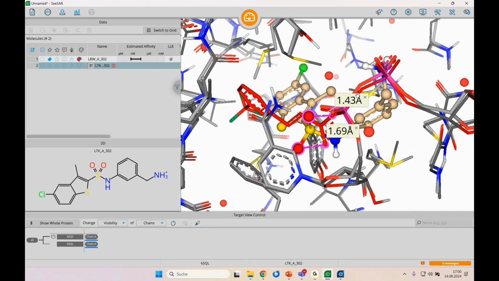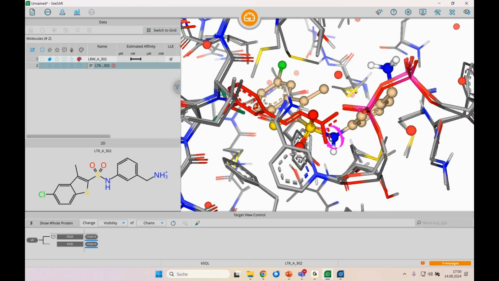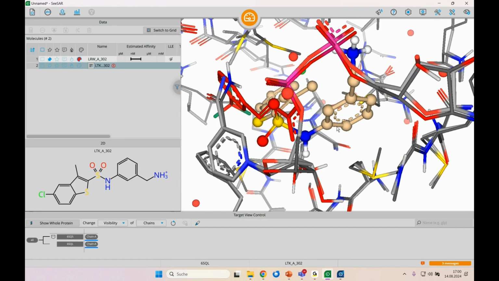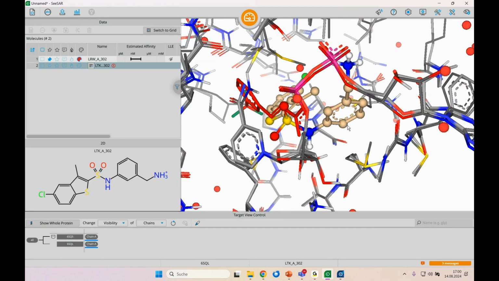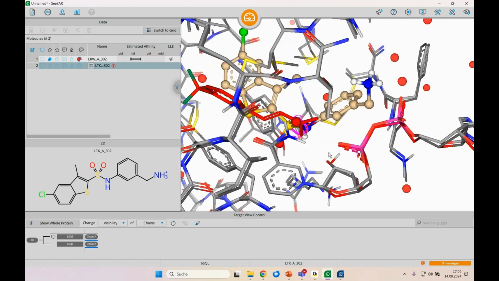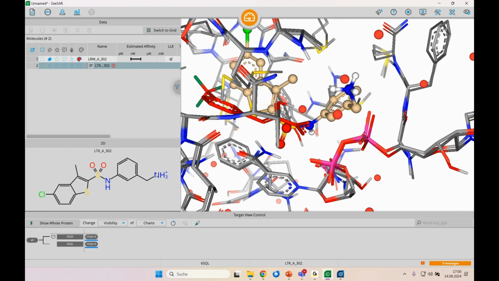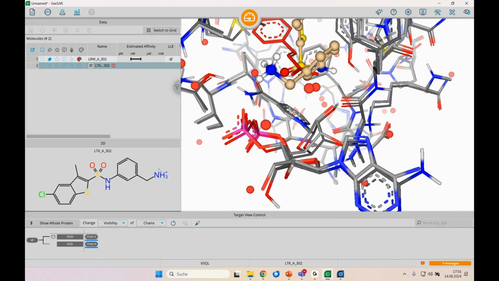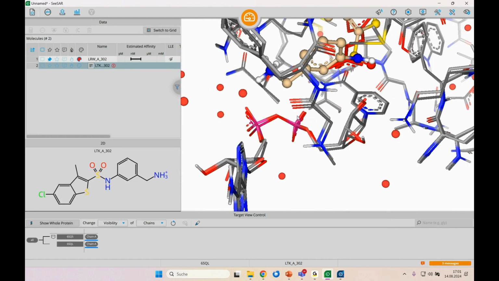But sulfonamides are far more favorable when it comes down to ADME properties. So carboxylic acids are just flushed away through the body, and sulfonamides are a little bit more forgiving. Then I would say this is a very uncreative solution. They have a purine system, fine, I don't mind. But what they're doing here is they simply introduce an amino group that likely will interact with the phosphate groups in this area. So cationic and negatively charged phosphate groups. Not very creative, but I think it addresses the task quite nicely.